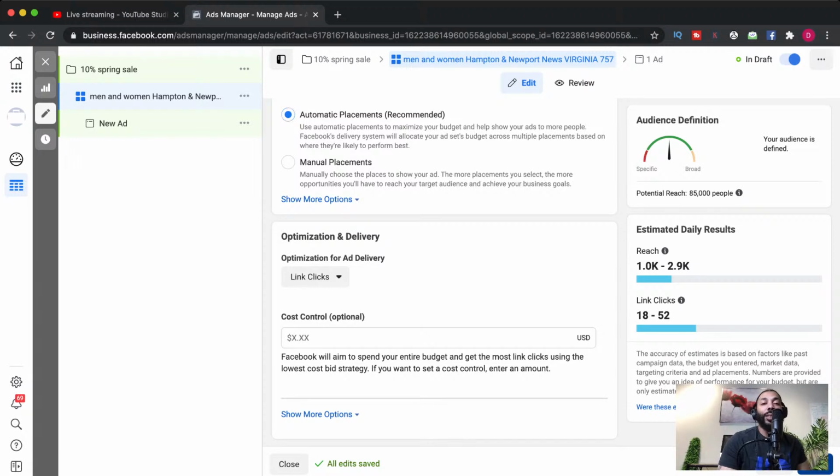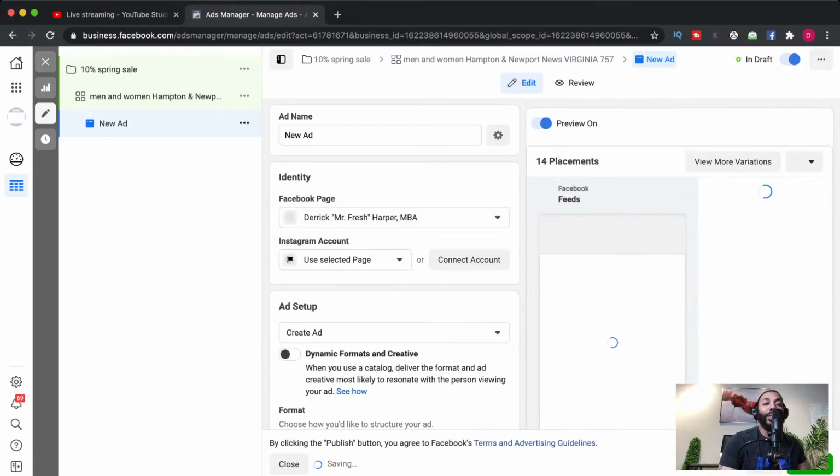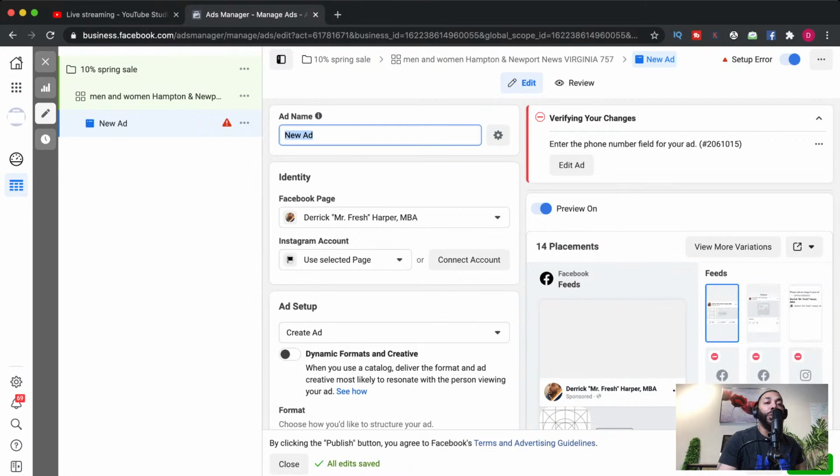And that is actually the ad itself. This is where you name your ad. So you might have the $10 spring sale. You might have the Easter bunny video, and then you can add the next one. The next ad might be the St. Patrick's Day ad for spring or something. You can have different types of video ads or picture ads, however you want to do it.